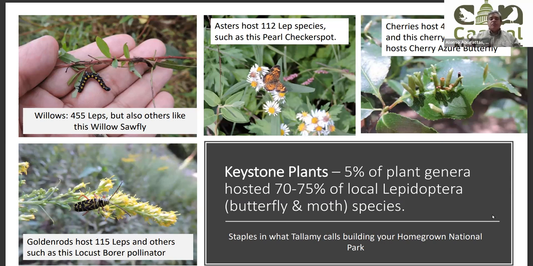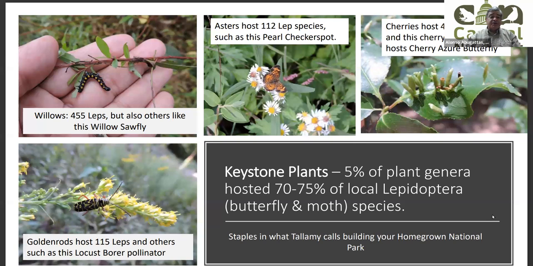But here's the thing. In this area, there are probably 1,600 different kinds of native plants, both woody and non-woody. And it's like, no way we can put them all there. Or my yard is so small, even one oak tree would have a hard time surviving in my yard. But then we realize that he points out what are keystone species. It turns out that a very small percentage of the genera, 5%, support three-quarters of the caterpillar species. It's great to have diversity, but if you're careful about which species you plant, you can go a long way. So here we'll look at an example.